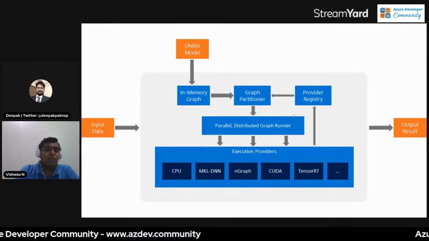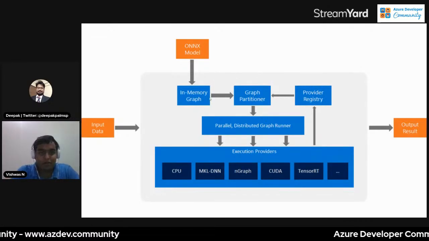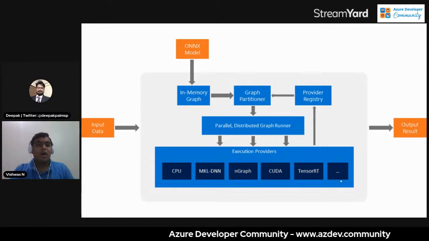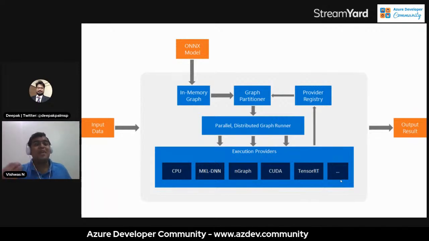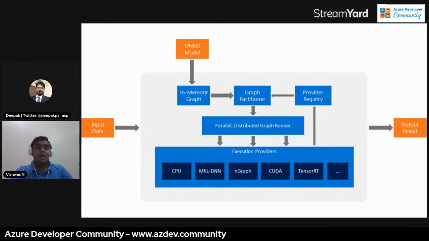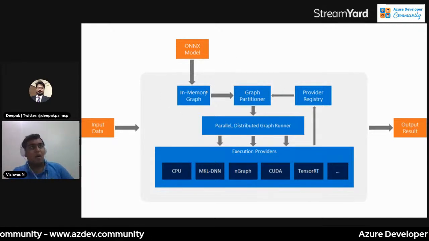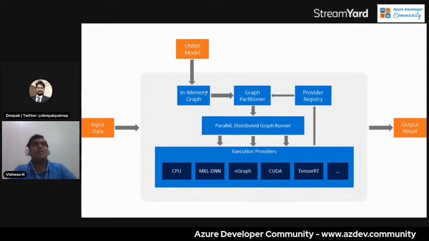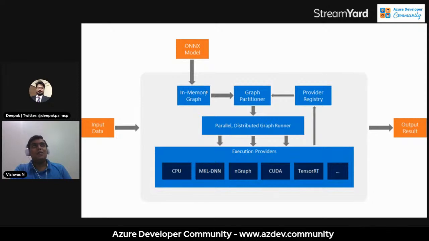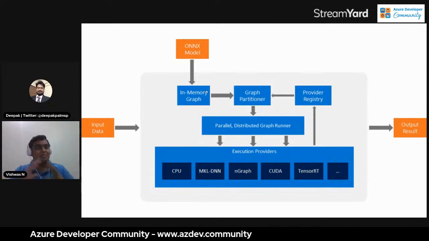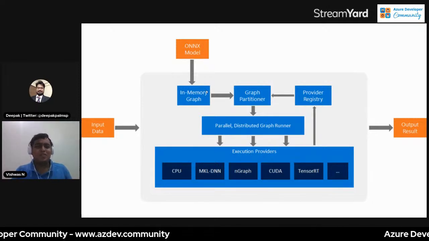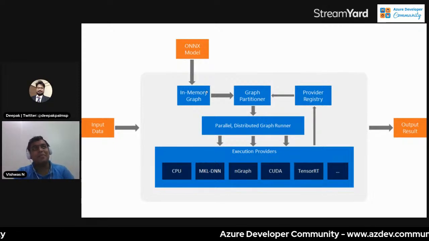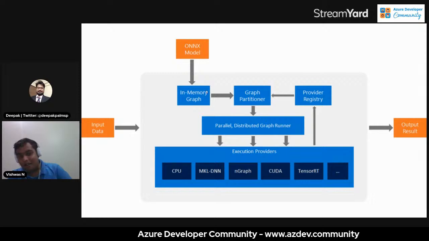And every time you think of deploying on a different problem statement, whether you have to give a distributed, graph runs, parallel, or how to manage the input and the output, how to optimize your ONNX model on memory, off memory, and on deployment, off deployment, on inference. This is what it is. If this is jargon to you, don't worry, just go back, take all the notes, or listen to this session once again. You'll get some insights about what is happening behind the scenes of all these things.